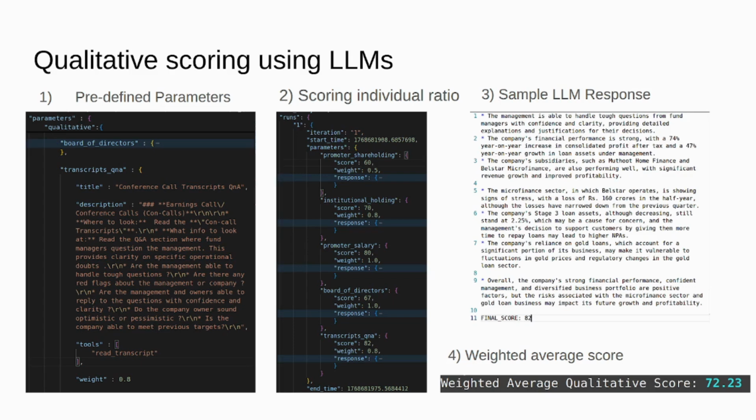it to our LLM. In image 3, you can see that the LLM outputs a pointwise correlation analysis which explains how well the model thinks the transcript's contents aligns or misaligns with our framework. Additionally, we also ask it to generate a correlation score. We repeat this process for multiple parameters and for multiple iterations and ultimately calculate the weighted average qualitative score.